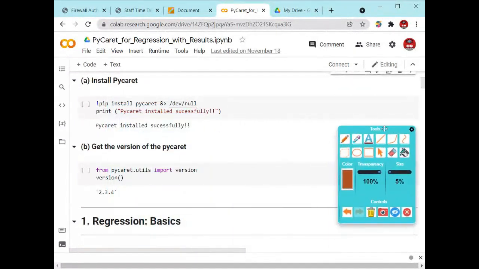You generally use pip install and the package name for the installation of any library. Right here you can see you are using the greater than symbol, then the path /dev/null. That means it will not give you the runtime output. So what is runtime output? When you install, you will see that this library is installed, that file is installed, and so on.